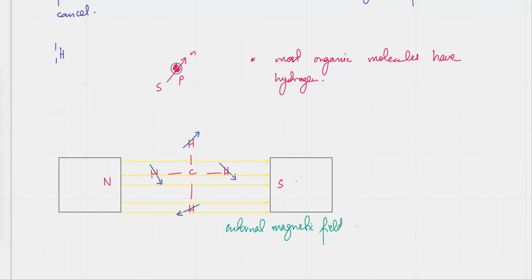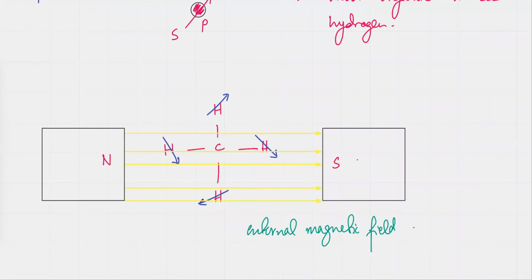Yes, sir. So what will happen if you introduce an external magnetic field, just like a compass needle? Where does the compass needle point by default? It points to the north, right? It aligns with the external magnetic field of the Earth. That is what the compass needle does. Your tiny hydrogen protons are also acting as these tiny magnets. So what's going to happen is that they're going to align with this powerful external magnetic field.